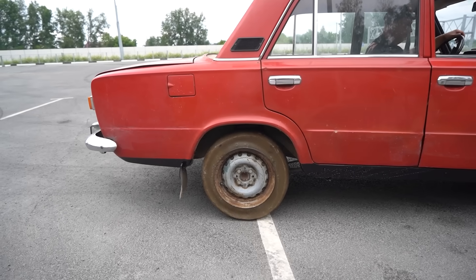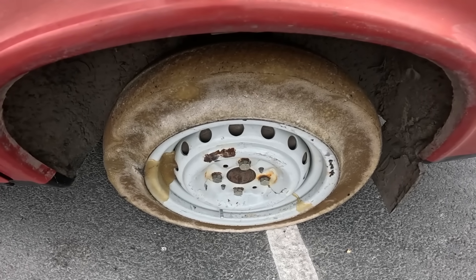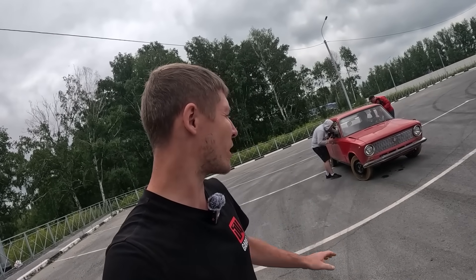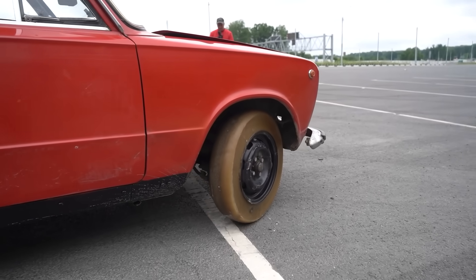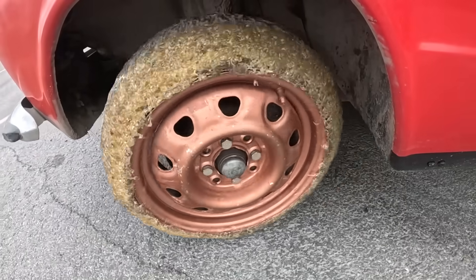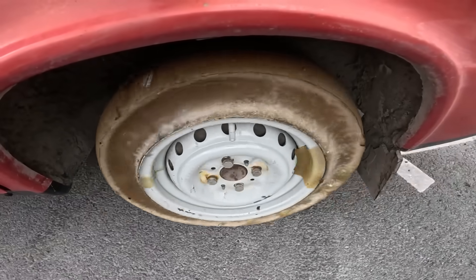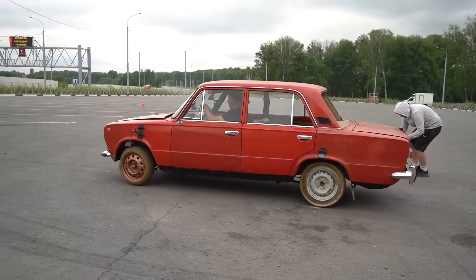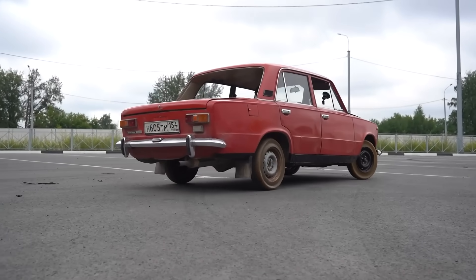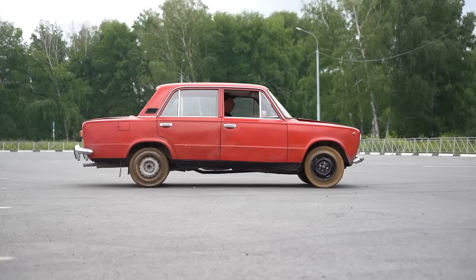Starting the engine. Excellent. The biggest potential hazard here would be if the glue starts to crumble as soon as the car gets moving, with all of the wheels falling to little pieces. Hooray, we are rolling - it drives and that is very good. As soon as we got moving, I felt the car start to hobble. Of course, they wouldn't be even. But then the ones we cast should be smooth. Still, the car is hobbling slightly, but no worries. Well, at least they didn't fall apart - we can relax slightly.